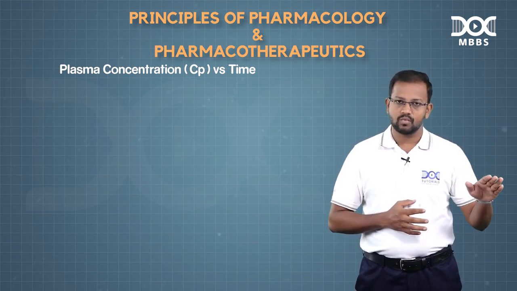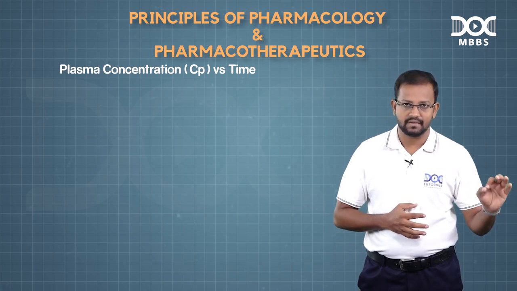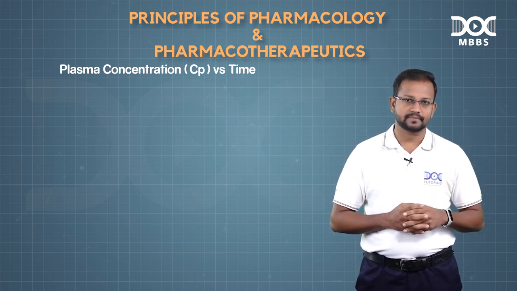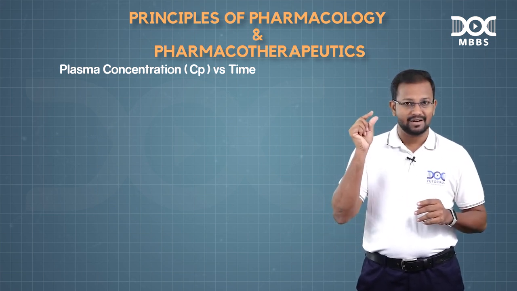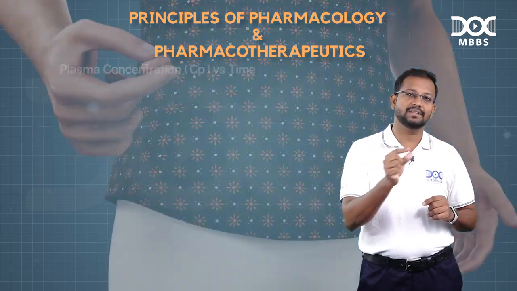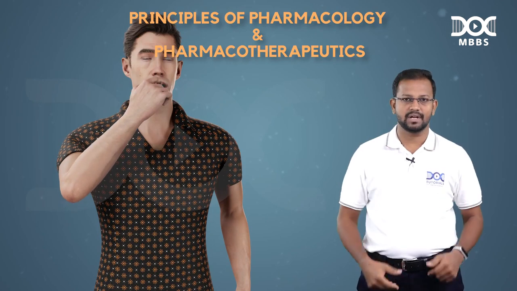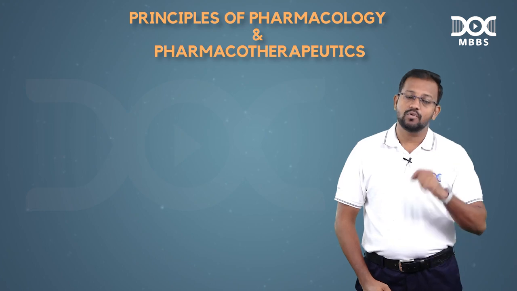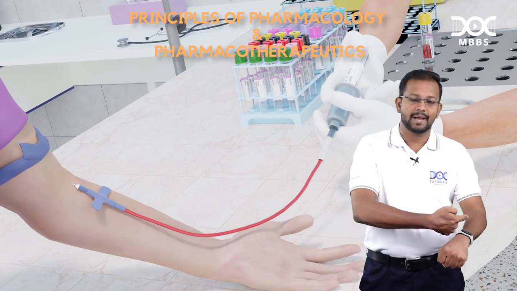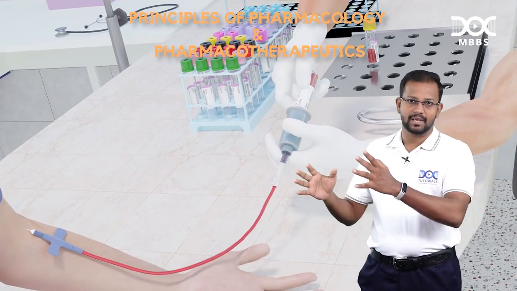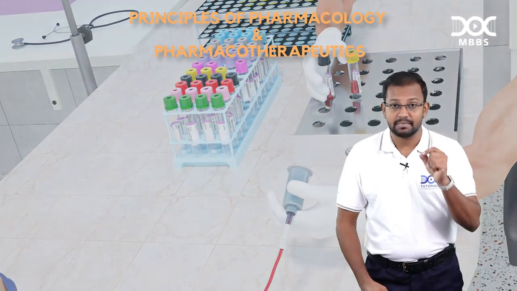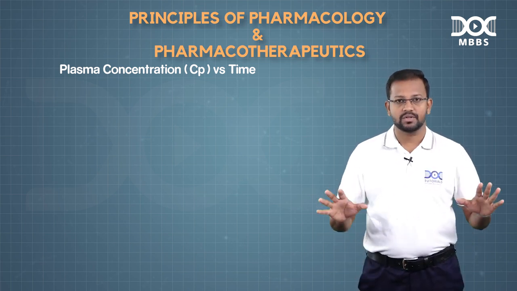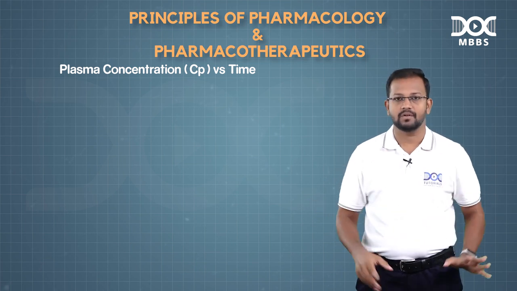We ask the person to sit down, we get informed consent, we get all the information, we screen him, and we make him fully ready for the study. We take the test drug to be given, and we ask him to take the drug via the peroral route with one glass of water. Before taking the drug, we take a sample of blood from his body and send it for biochemical analysis, and we make sure his blood does not contain any drug previously. So we make sure the concentration of drug in the plasma is 0 here, no problems.